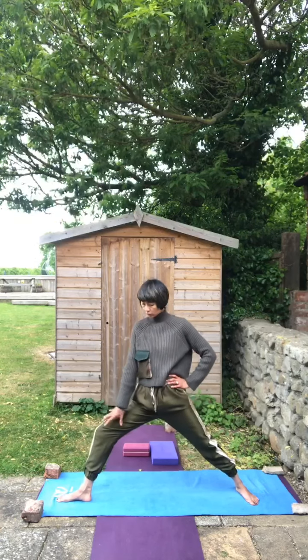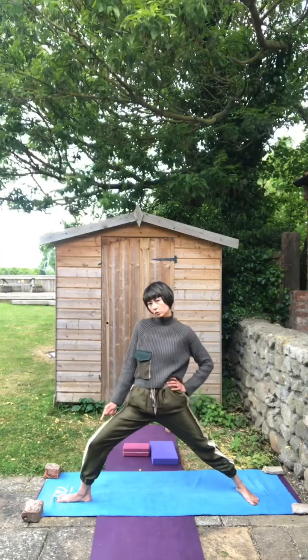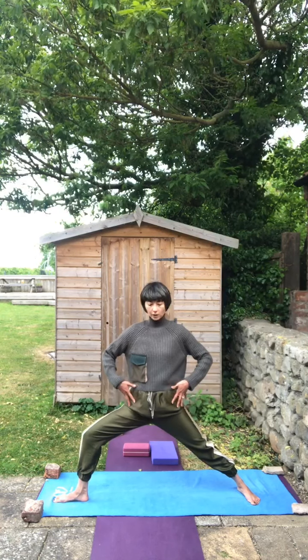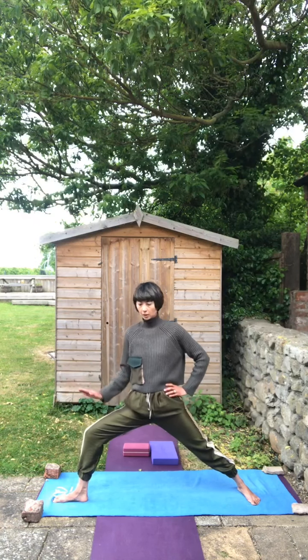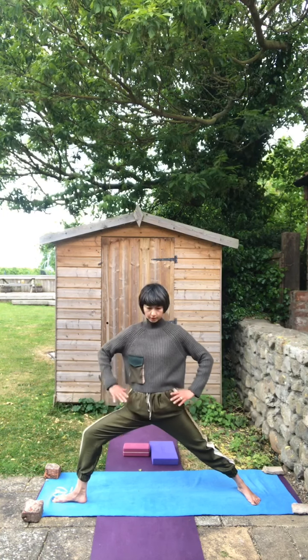That knee is stacked over the ankle. You need to rotate the inner thigh outward. Make sure that knee is not rolling in. Okay, and work with your hips, work with your body. See how far you can go, and also making sure that your left knee doesn't go past the ankle. The knee and the ankle aligned.